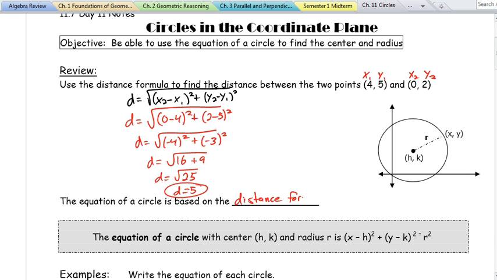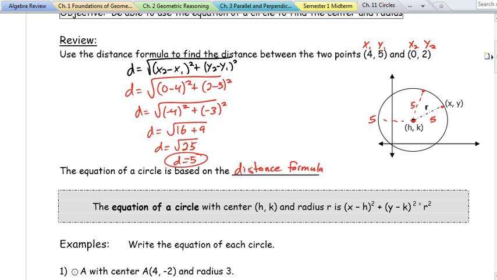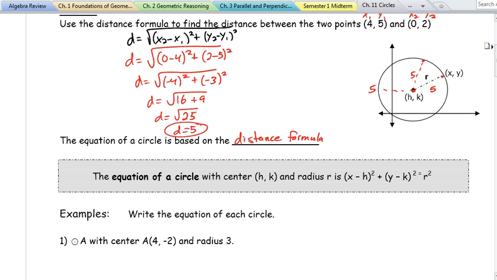And I'll explain why. Because if we have a point over here, and it's called HK in a circle, we know that the distance is always the same no matter where you're at on the circle. So really it's just a distance formula that we're using, because the distance from here to here, let's say it's 5, it's still 5 from here to here, here to here, and so on. Okay, so all we do to change that or to get to the circle formula is we actually take the distance formula.